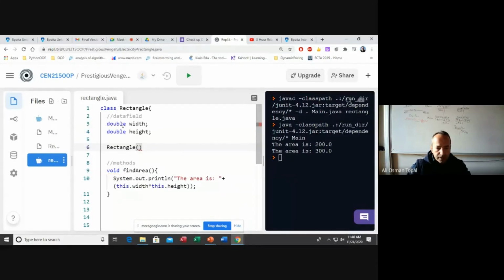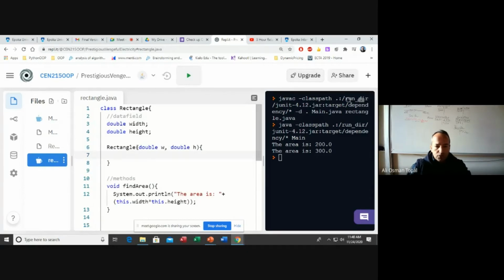So whatever the fields you want your clients to enter, it is a required field anymore. If you write something here, when they create the object, they have to enter these values. I want them to enter the width and the height. Okay, you want to use my class, then you have to enter width and height.